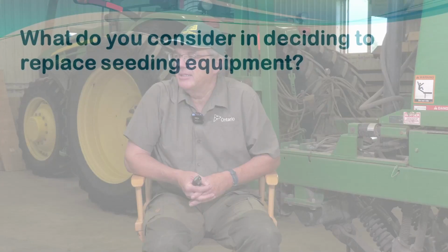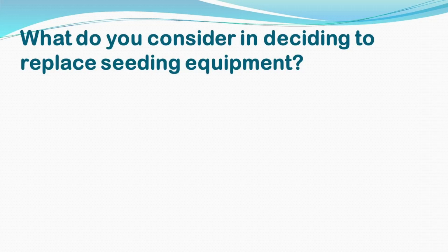What is the decision process you would use when you come to the conclusion that it's time to replace seeding equipment? Well, I guess we haven't really replaced anything for this drill. It's about 25 years old now, early 2000s, I think it was. And when we last changed the corn planter, we changed because we wanted to go from 12 row back down to 8 row, and also to dry fertilizer.